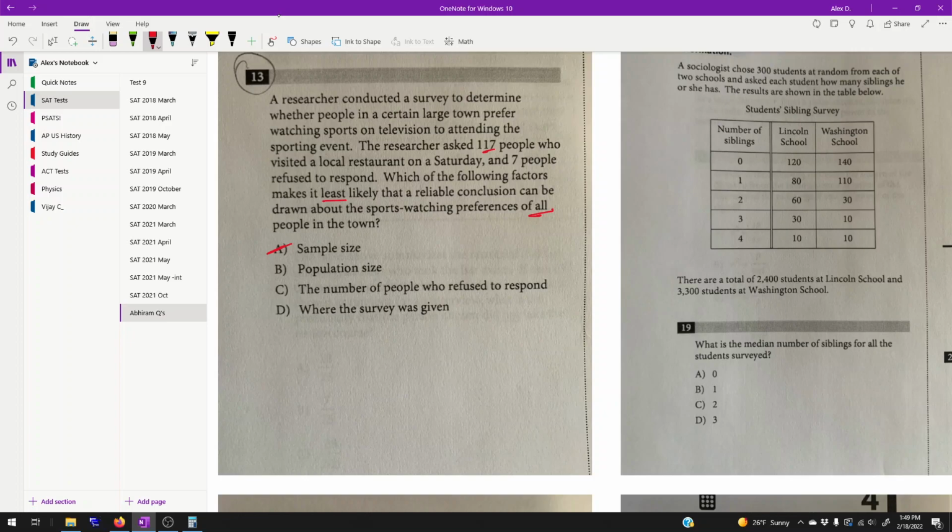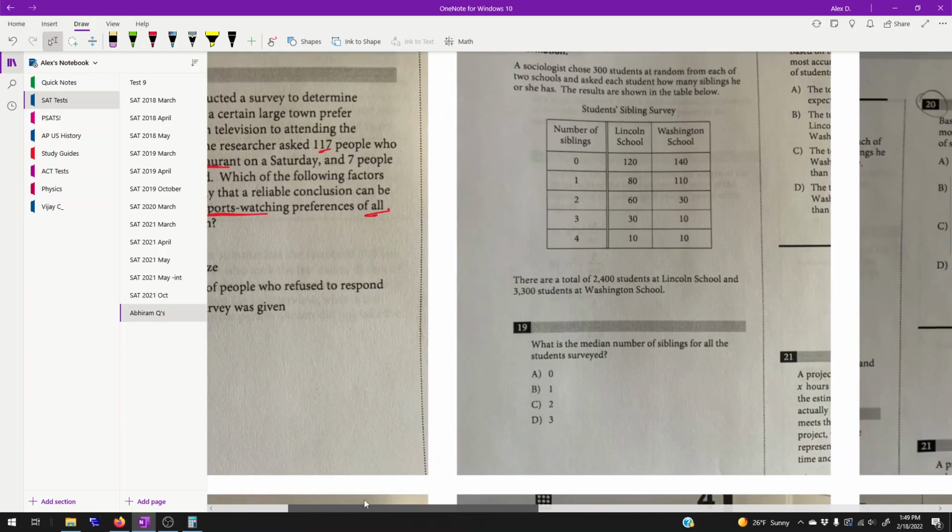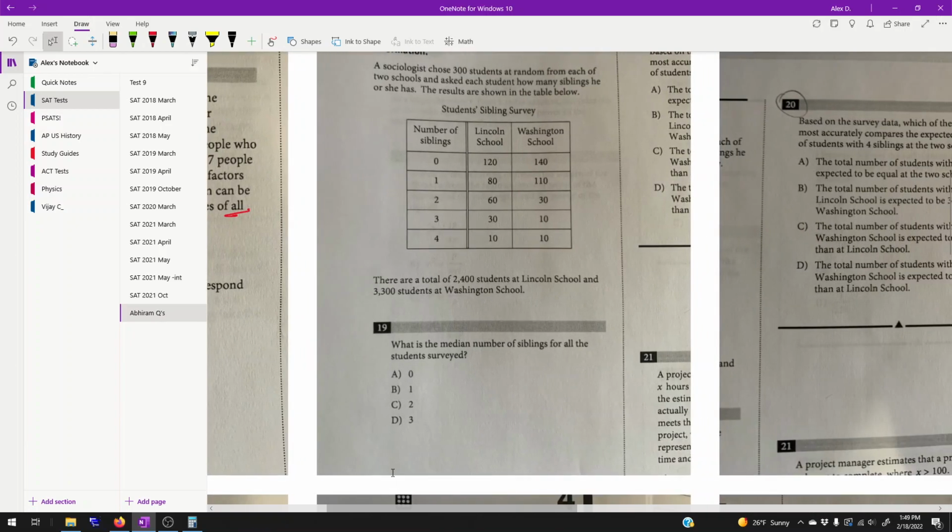So they only asked the people who visited the local restaurant, and do we care about their sports watching preferences at a restaurant? I think that's a self-selection bias, because people who go to a restaurant may or may not be the type of people who watch sports. Depends on the type of restaurant as well. And if you only sample that restaurant, you can only make generalizations about the population within the restaurant. If I want to make a generalization about all the people in the town, I have to survey a random selection of the population from the town, not from a particular restaurant in town.